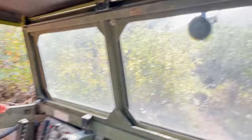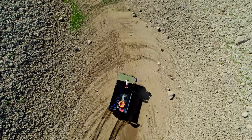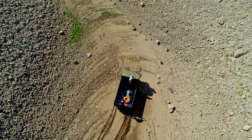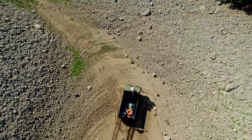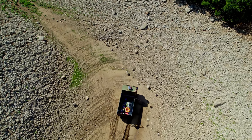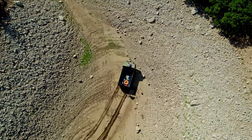From the dock to the other side of the lake, and we drove all the way up to the top of the lake. Bro, this thing is a freaking warrior. We legitimately just took a 25,000 pound tank and we drove it across 2 miles worth of really deep, gnarly water. This thing's 60, 70 years old, and this tank pulled up on the shores.